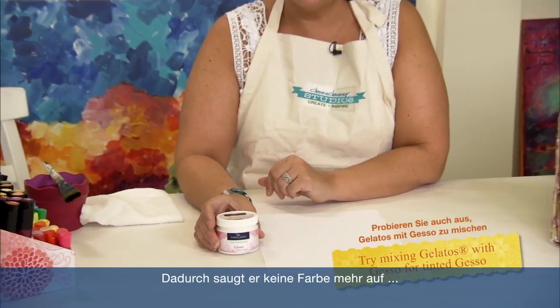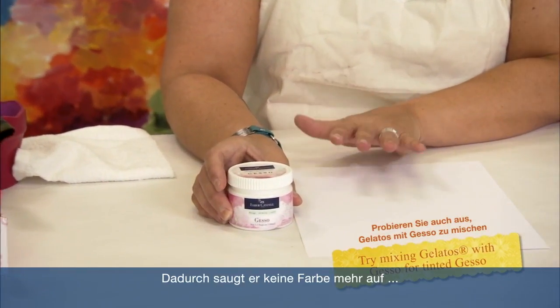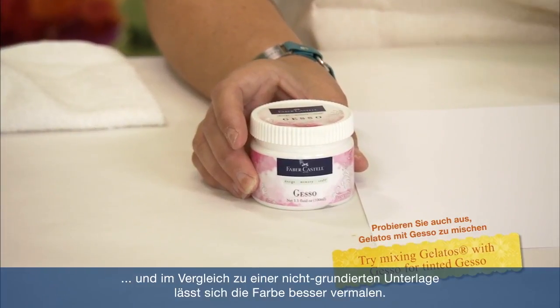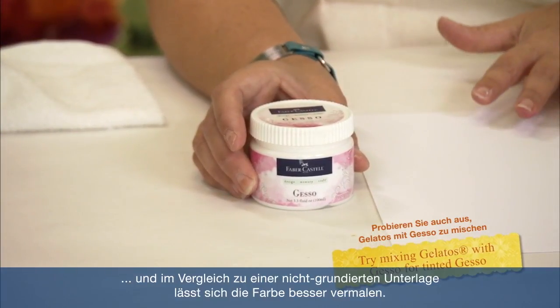The first thing I'm going to do is coat this regular cardstock with gesso. What this gesso is going to do is take the absorbency out of the paper, and you'll see when we contrast with and without the gesso, the color will roll a lot nicer on the gessoed surface.